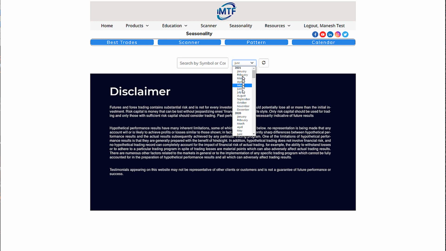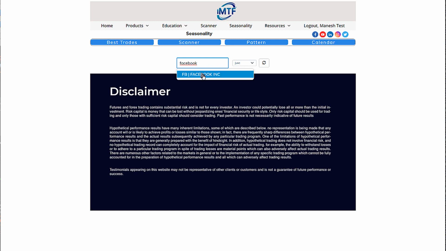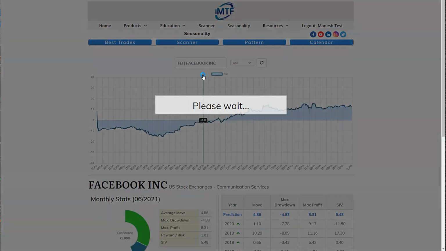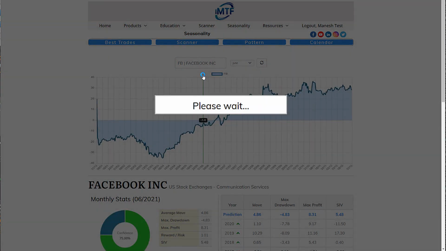Notice in here you could choose any month. You could use past months if you want to do back testing, or you could choose current months and so forth. Then you're going to type in the symbol here. Remember, we support 10,000 instruments out there. You could type in the symbol name, or you could type in the symbol description. So if I want Facebook, I could type in Facebook here, give it a couple of seconds, and it'll find it in the database. If it doesn't, then you could email us at our support at info@eiicapital.com.